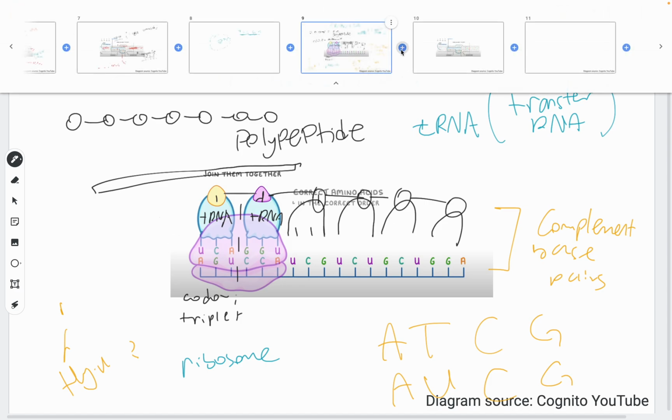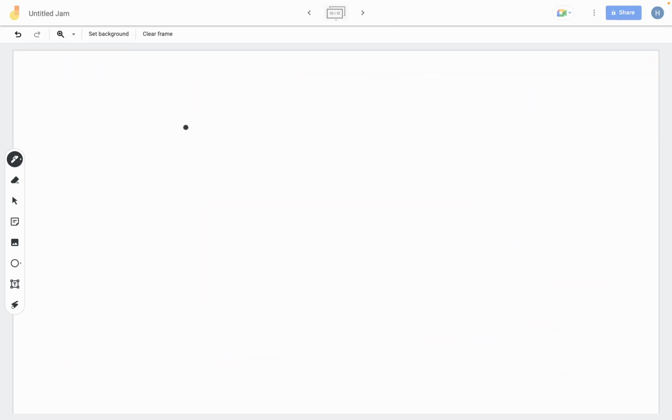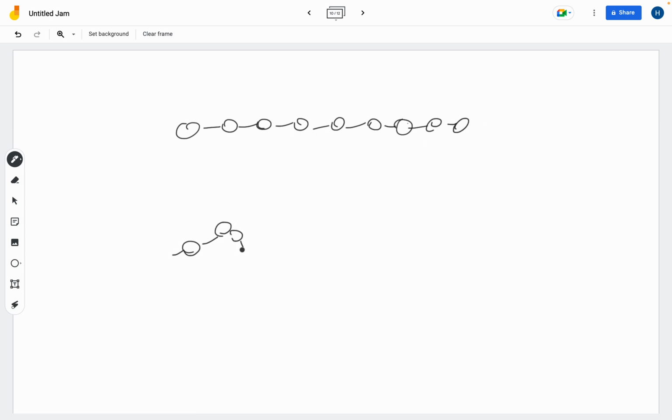So this super long chain of amino acids consisting of hundreds of these amino acids, right? Well, they're going to fold over one another, like so. Although it's going to be much bigger than this. It's going to have hundreds of these amino acids. They're going to fold over one another, at last forming a protein.